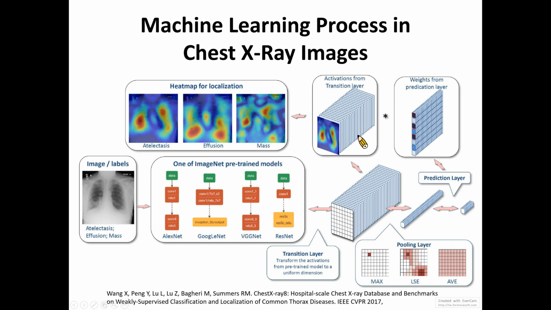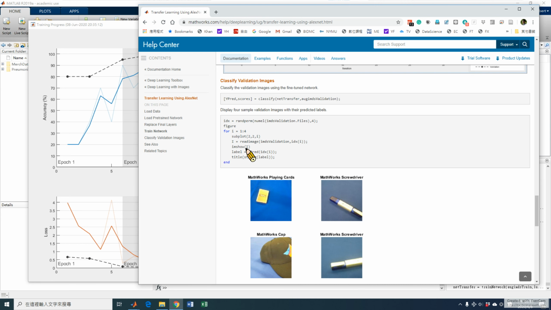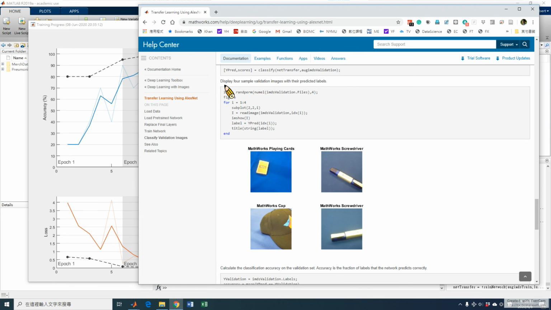Okay, so you can see that it quickly finished the training and the validation accuracy is 100%. So it's a very simple tutorial that you can follow. I will not demonstrate this step, but if you are interested, you can follow these steps and try to predict the outcome based on the validation data and plot a confusion matrix. Also, you can follow this step to show some images with their predicted labels.